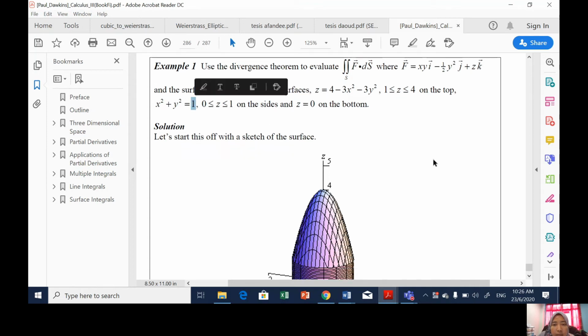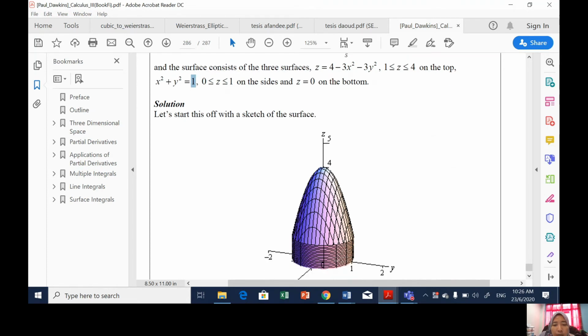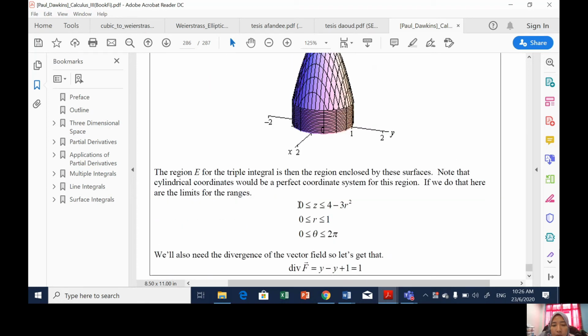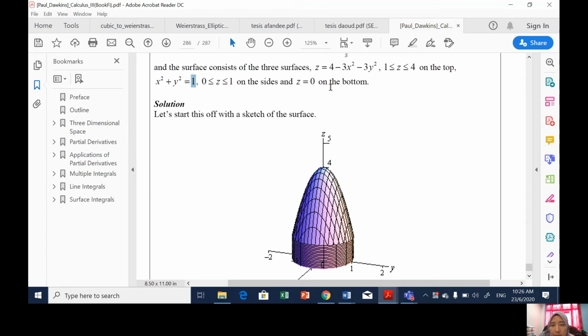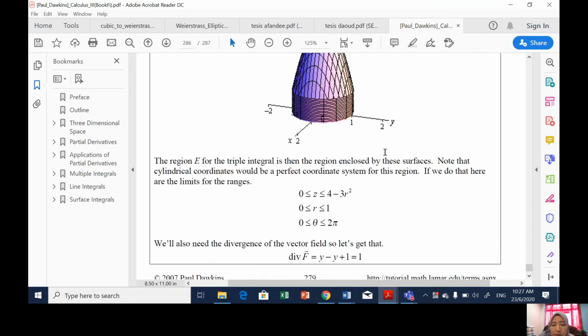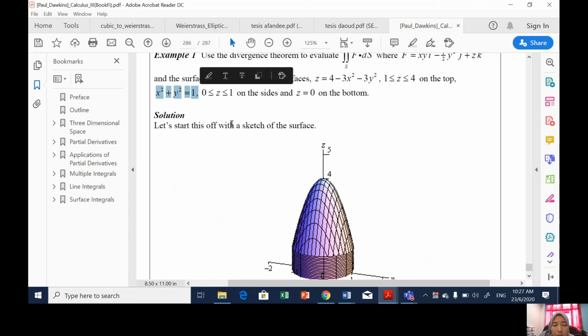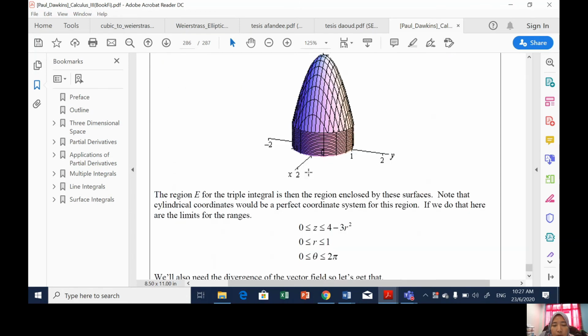Okay, and then this is the radius value for the xy plane, because the figure is a standardized equation for the circle. So z will be the limit between 0 to 4 minus 3r squared. This 4 minus 3r squared comes from this limit. This is the one in Cartesian, converted to cylindrical. Then we have radius value between 0 to 1 that comes from our equation of a circle. So we have radius of 1.